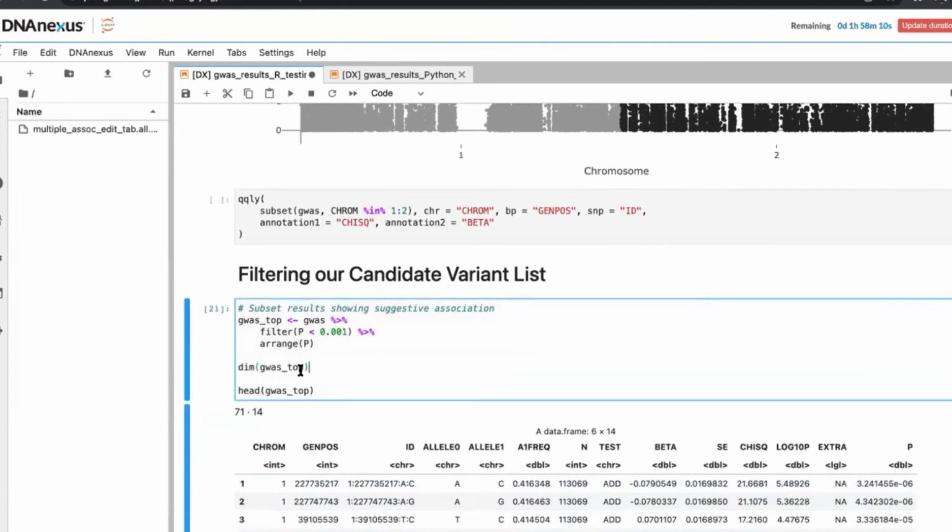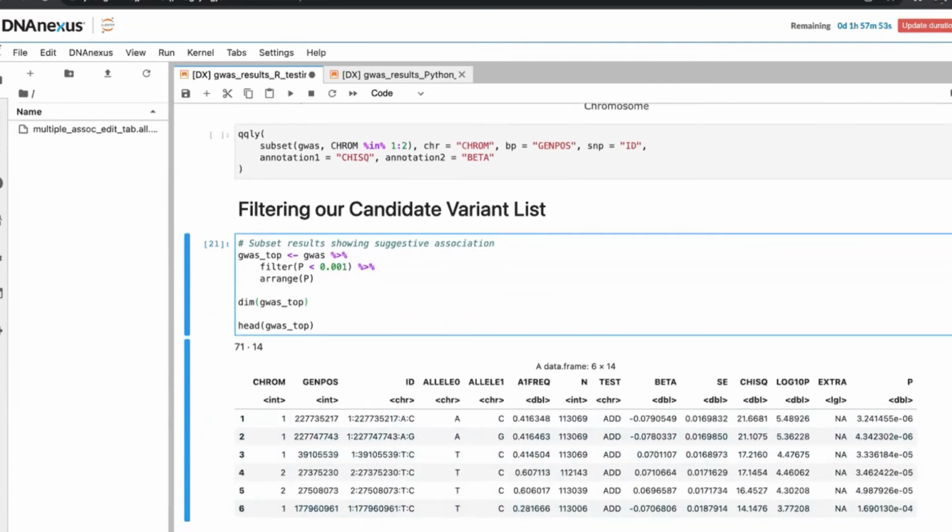Here you can see that we started out with about 27,000 variants. Now with that threshold, we have about 71 variants, and this is the resulting filtered file.